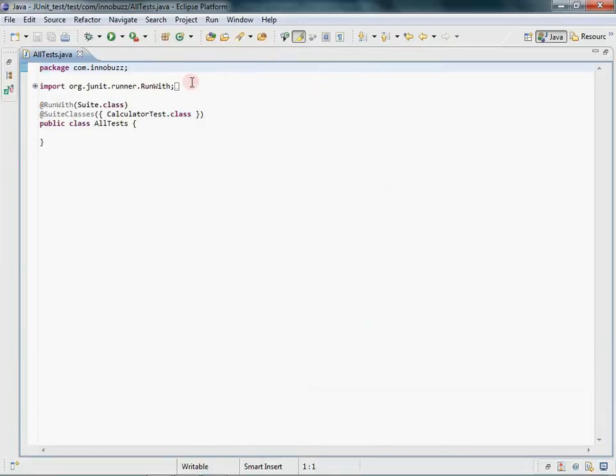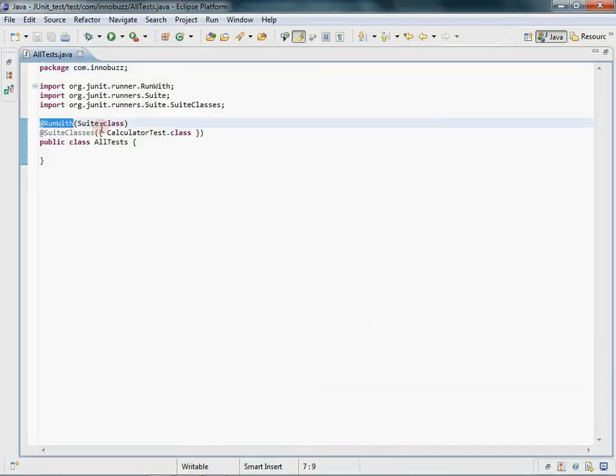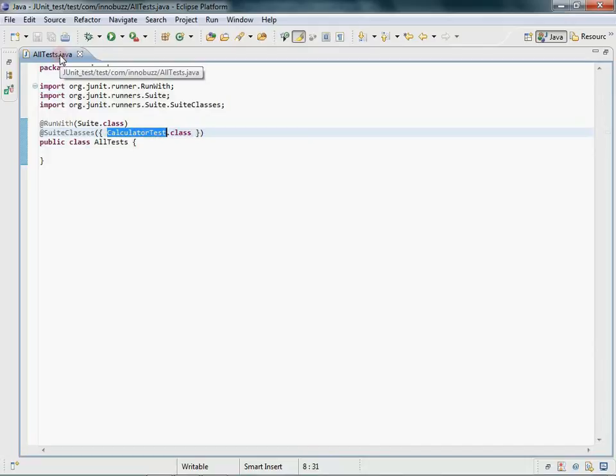And you see here, this shows your test suite. The RunWith annotation is important. As I said, JUnit is full of annotations, and without annotations nothing will get executed. So RunWith will use the Suite class, which comes from the runners package, and then SuiteClasses will take as parameter n number of test classes. You can delimit them with a comma and go on appending the number of test classes you want to test at a go. Since there is only one test class here, CalculatedTest, it has been mentioned here, and once you run this, it will get executed.